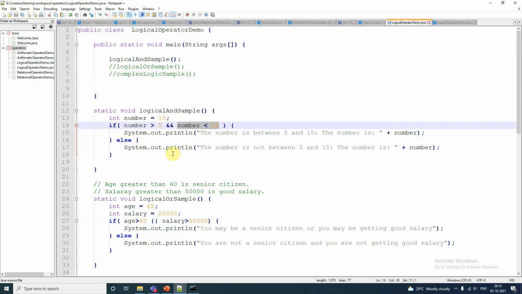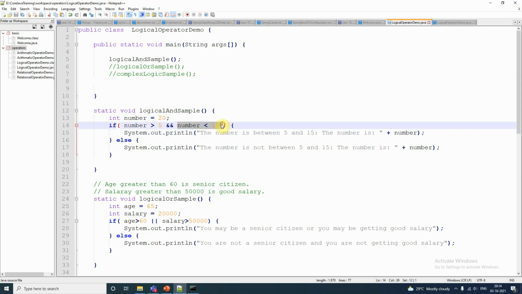Now we are making the number 20. What will happen? 20 greater than 5, true, it is satisfied. 20 less than 15, no, so it is false.